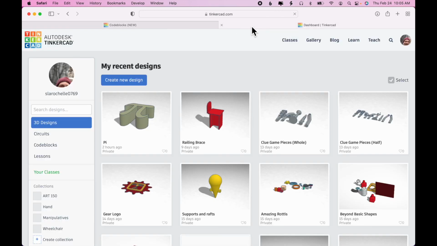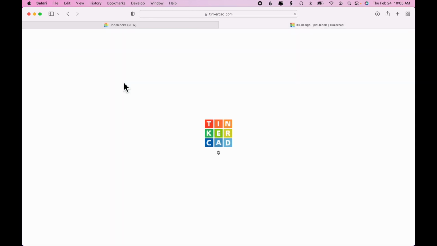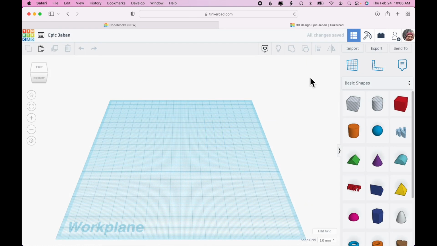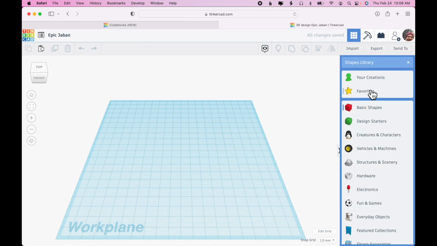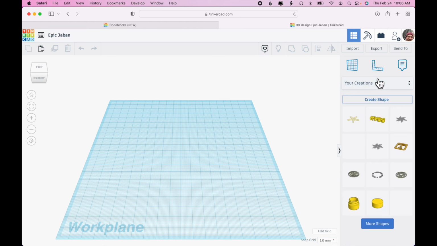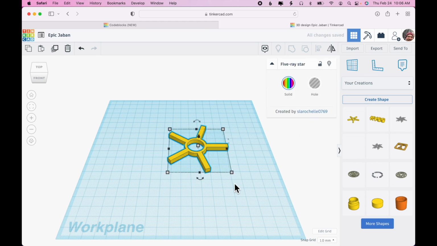Now, if I go into Tinkercad and designs, and I start a new design, and under basic shapes, I choose my creations, there's the 5-ray star that I just created. So I can drag that out, and there you go.